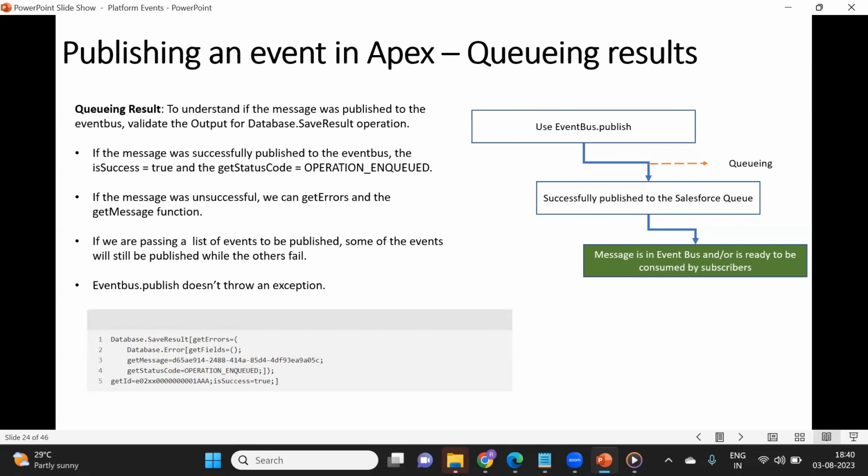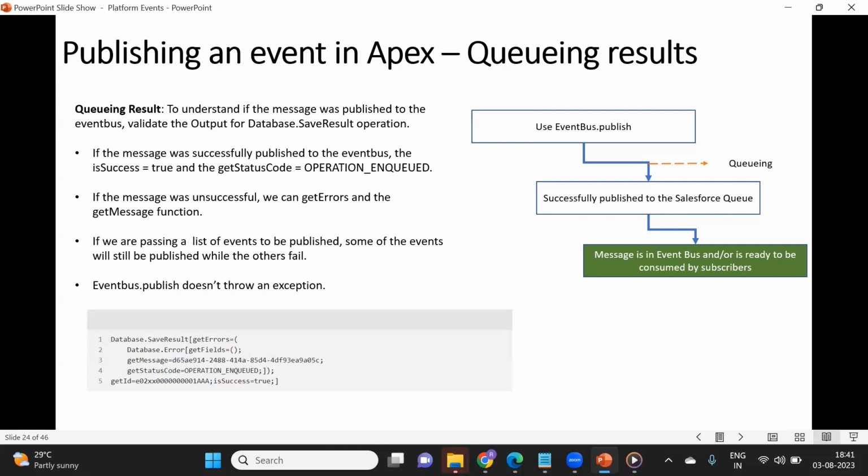Whenever we are using an EventBus.publish, it's not actually available readily to be consumed by the subscriber, but rather Salesforce is queuing it up to be published to the event bus, from where it can be subscribed by the subscribers or the consumers. So it's kind of an asynchronous publishing, which means that it is publishing it to be queued.